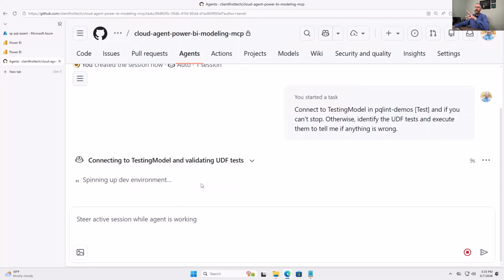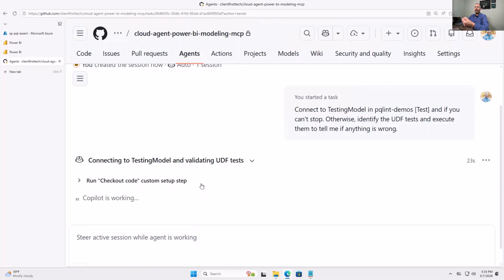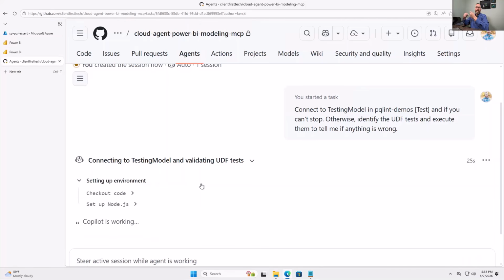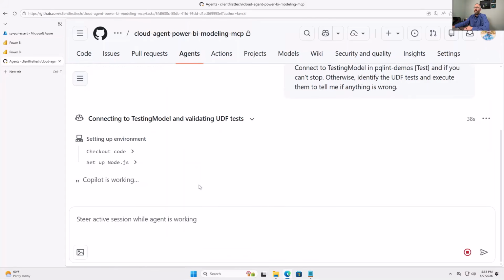One of the things you can identify the first couple times you use this is you should see the Power BI modeling MCP server initiated within the first couple of steps. And it's usually right after the GitHub and the Playwright MCP server starts up. And if you don't see it, there's a good chance that your configuration is wrong or your service principal hasn't been set up correctly, that it can't authenticate to the Power BI Fabric service.